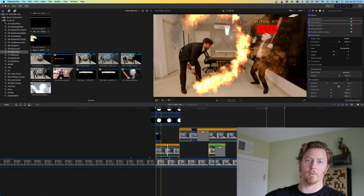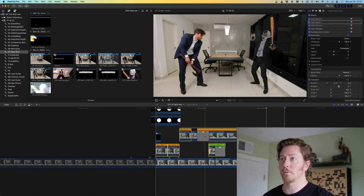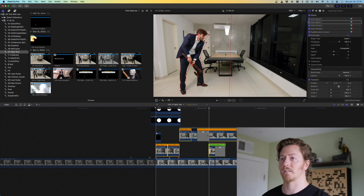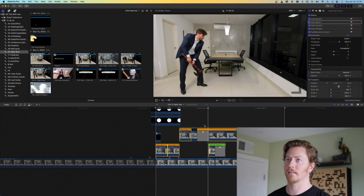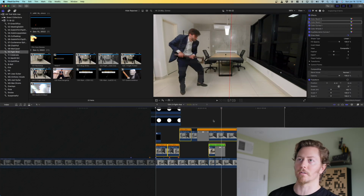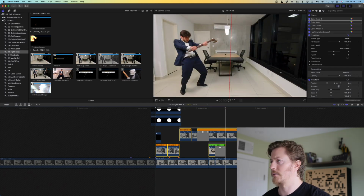I slowed it down all the way. He kind of dances back and forth between the two different poses, and then he fades out. This is a Luma fade out, so it's like a smoother transition that doesn't affect the entire screen. It just focuses on the goblin. So the goblin fades out, and then he stands here for a little while as the goblin walks off. So I did a little fade transition to get him quicker into that little victory dance he does. And then he dances around for a little bit. That is the fight sequence.